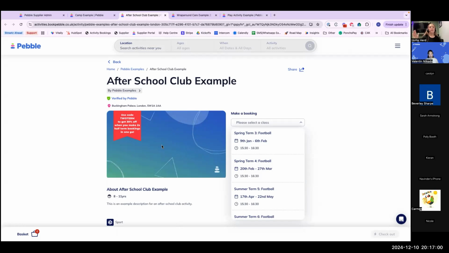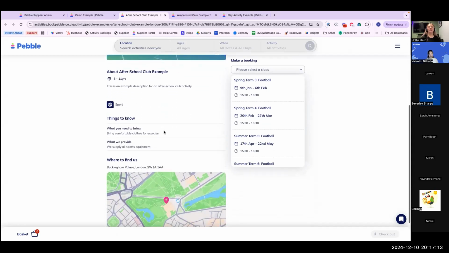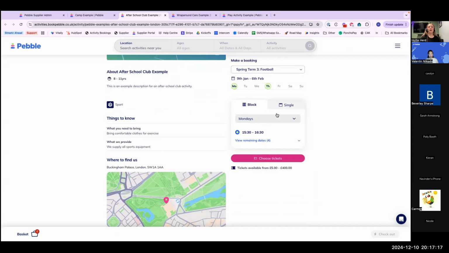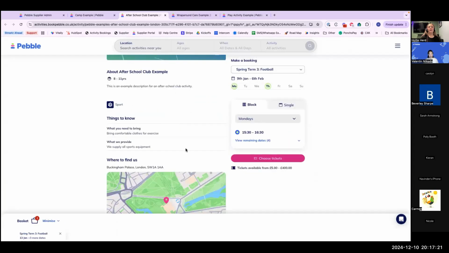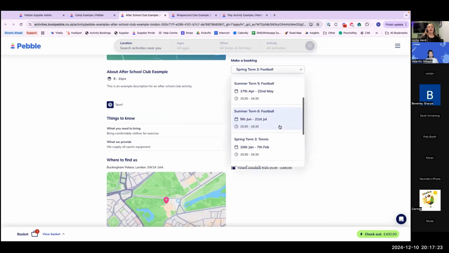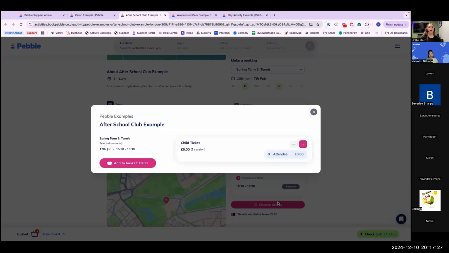So you could show multiple activities. You could show one picture for football, one picture for dance, and you've got up to 4 images to really showcase what you have on offer. But you can use this here all nicely, and then we'll be able to add football into the basket in the exact same way. And maybe we'll want to go and add tennis as well on this date into the basket. So that's another example.